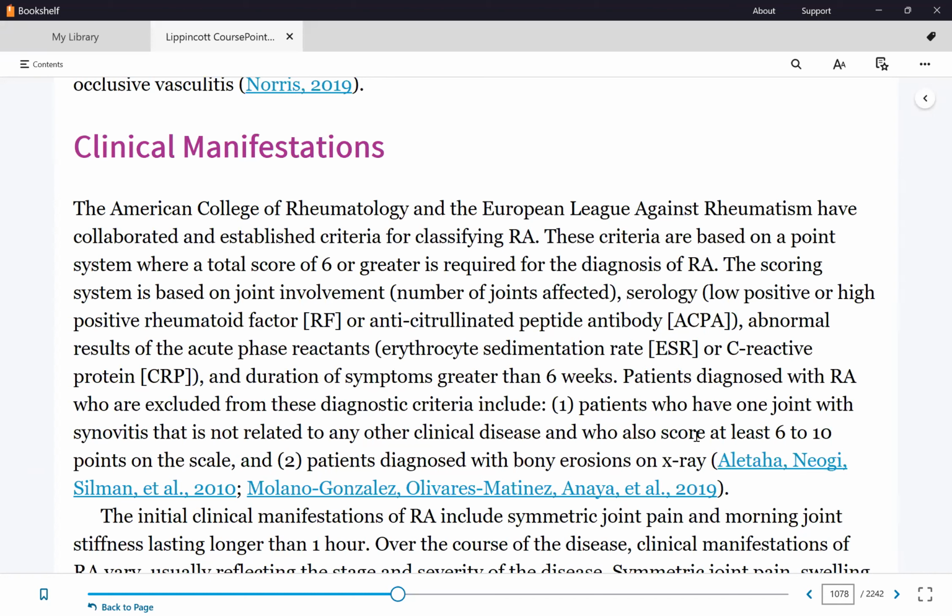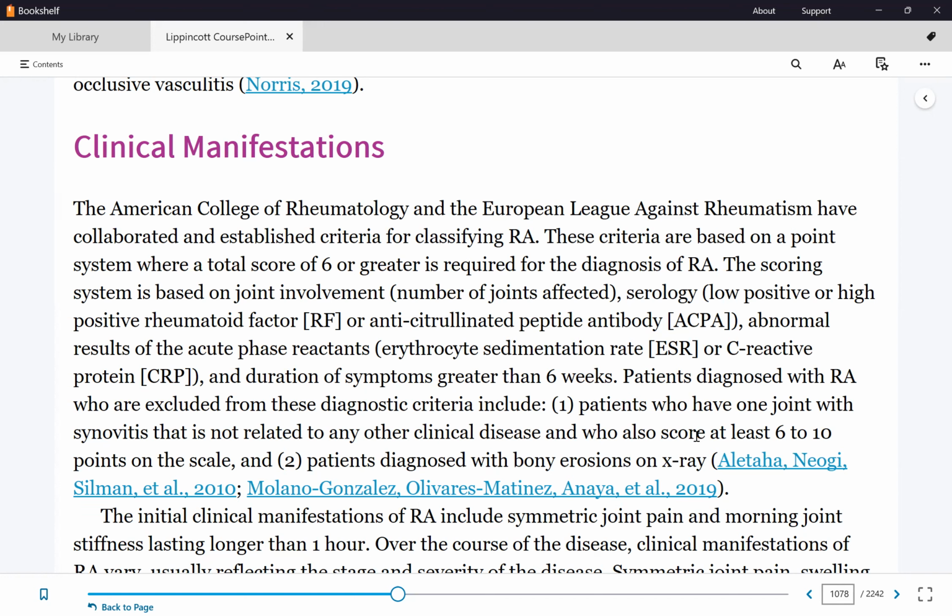Unlike osteoarthritis, which usually is unilateral, because osteoarthritis is wear and tear. So let's say you're a nurse, you've been a nurse for 30 years. What happens to your back? Your knees. Usually one knee is worse than the other, right? Because once you have one bad knee, you tend to favor the other. Meaning you try not to walk or stand on that painful knee. So that's the pattern in osteoarthritis.